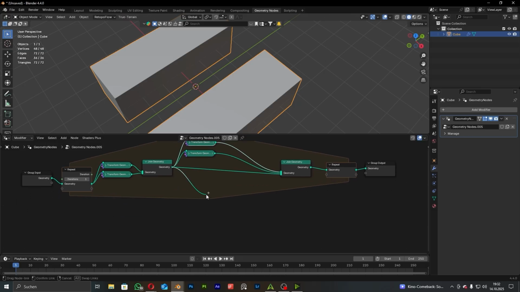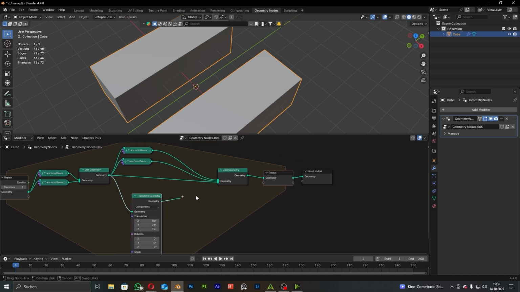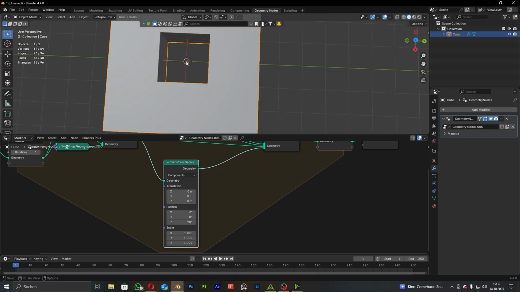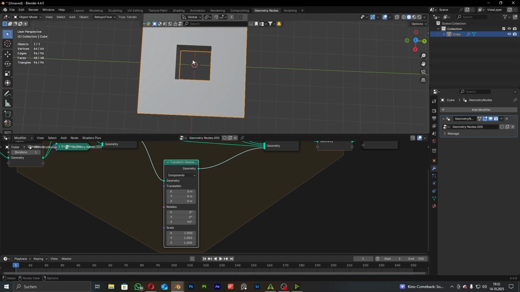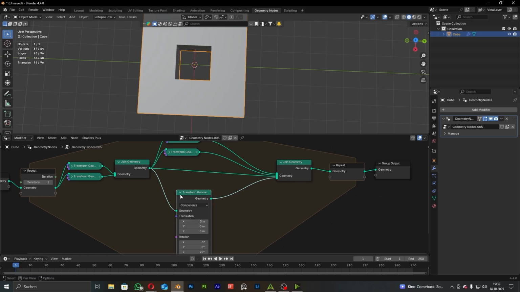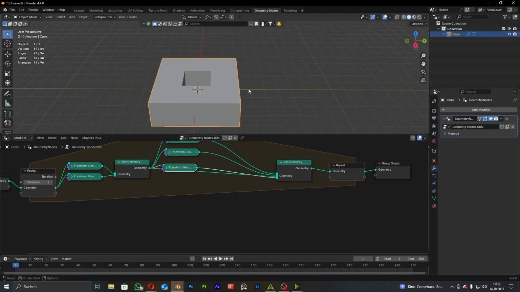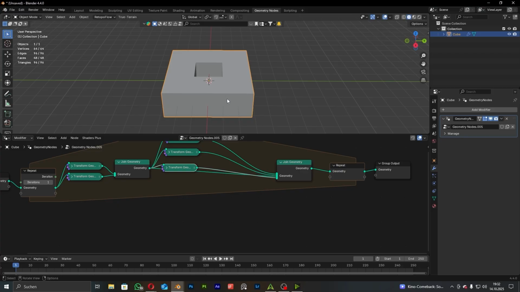And then one last transform geometry node out of here, connect this into the join geometry and rotate on the z-axis. So we exactly have this kind of square shape with a hole in the middle. One thing that I'm going to do now is, because at the end of this we are going to scale the mesh, and it's always going to scale from the origin. So we want the origin to stay exactly in the middle of our cube.